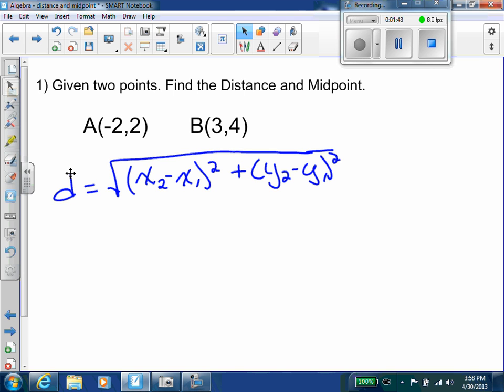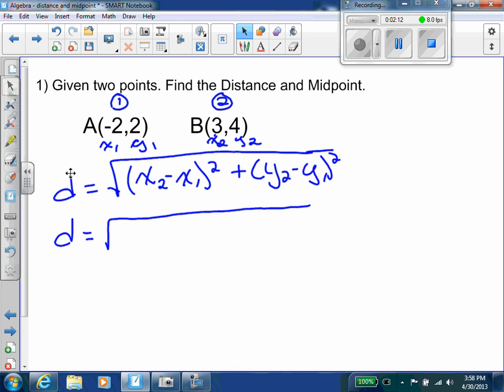What you want to make sure you understand is that x2 and x1, when those numbers are subscripts, down on the bottom next to the variable, that means it's just a name. x2 means that it is the x coordinate of the second point. So we could say this is point 1 and that is point 2, and x2 and y2 are here, and x1 and y1 are there. So we plug in the information.